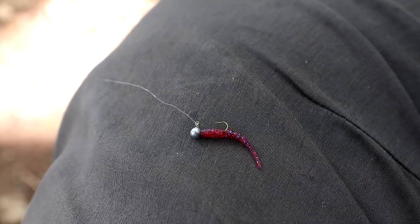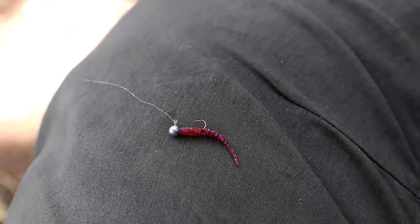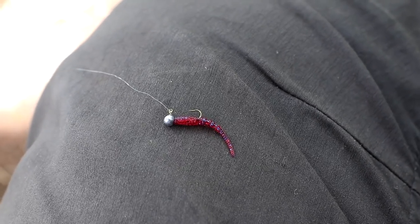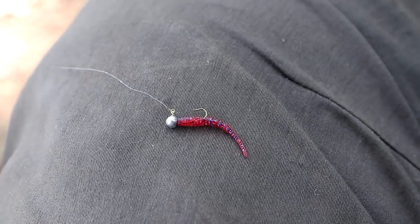Down on the business end, that's a size 12, 0.4 gram jig head with a 1.2 inch Polaris worm. I'll put onto these by Mark Foy. He's the absolute master of these micro fish. So we can see that's a red and blue glitter.